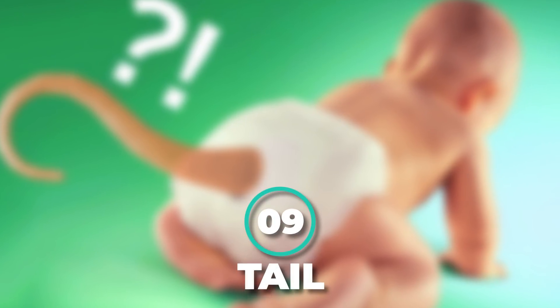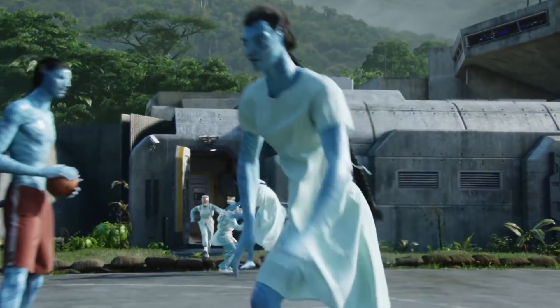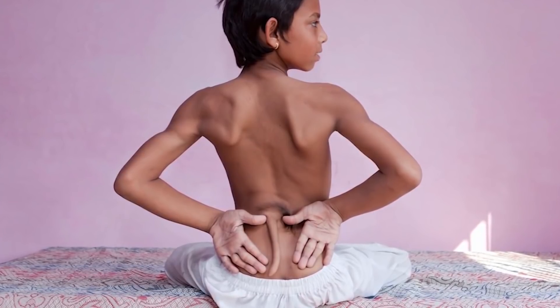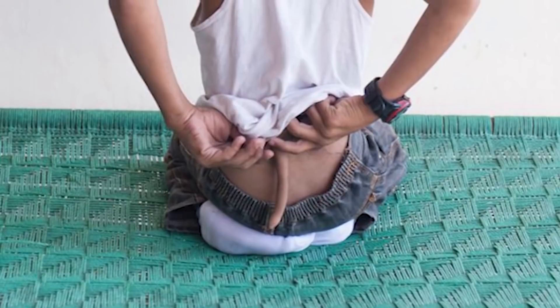Number 9: Tail. You might be thinking, how can humans have tails? According to science, tails were common in humans and everyone had them. People who did not have them were called different and weird. Now tails are very rare in humans. The occurrence of a human tail is a phenomenon of great interest to both the lay and medical communities. There are only 40 cases of true human tails reported in literature. This condition, usually present in newborns, causes anxiety and fear in parents, hence it's brought to medical attention very early.